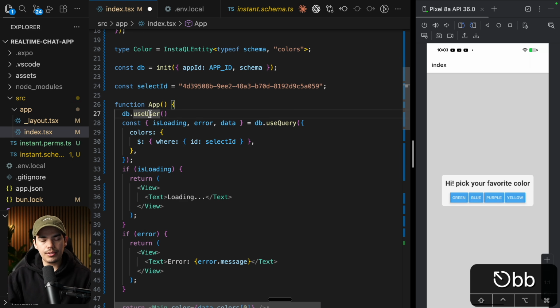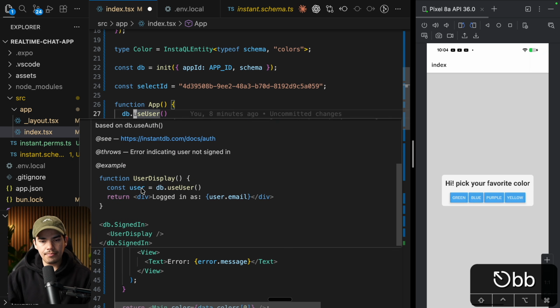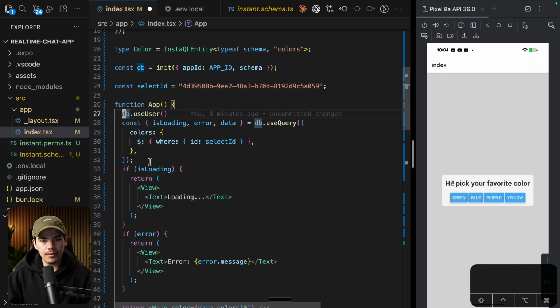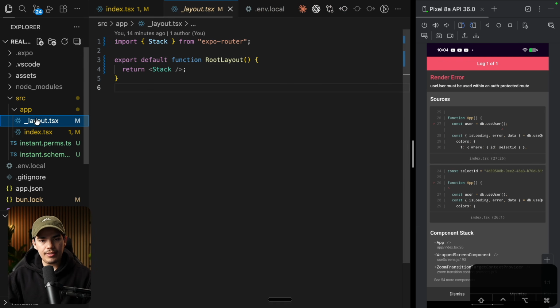Okay, so this will return the user. And then we can access the value. Okay, let's paste it in here. User must be used within an auth protected route. Okay, cool. That's where the layout comes in, I think.